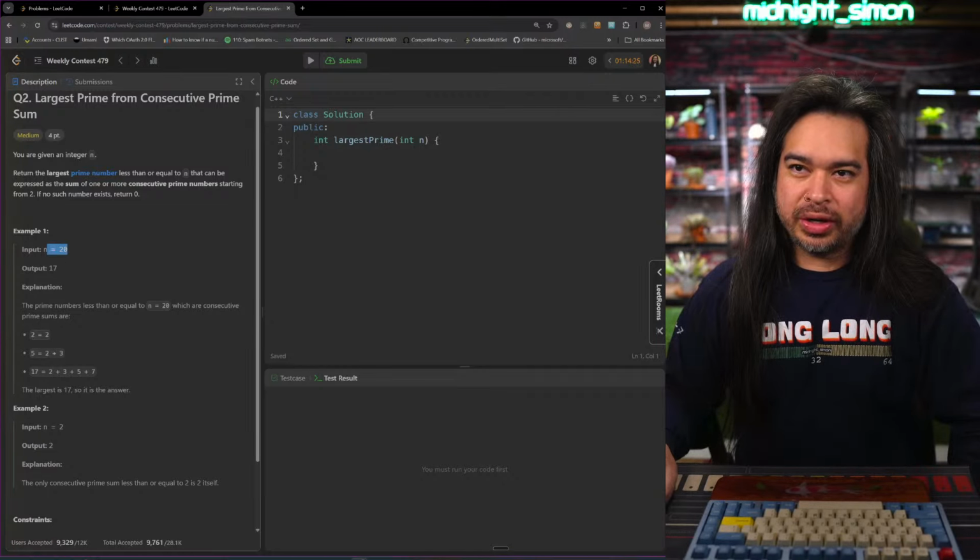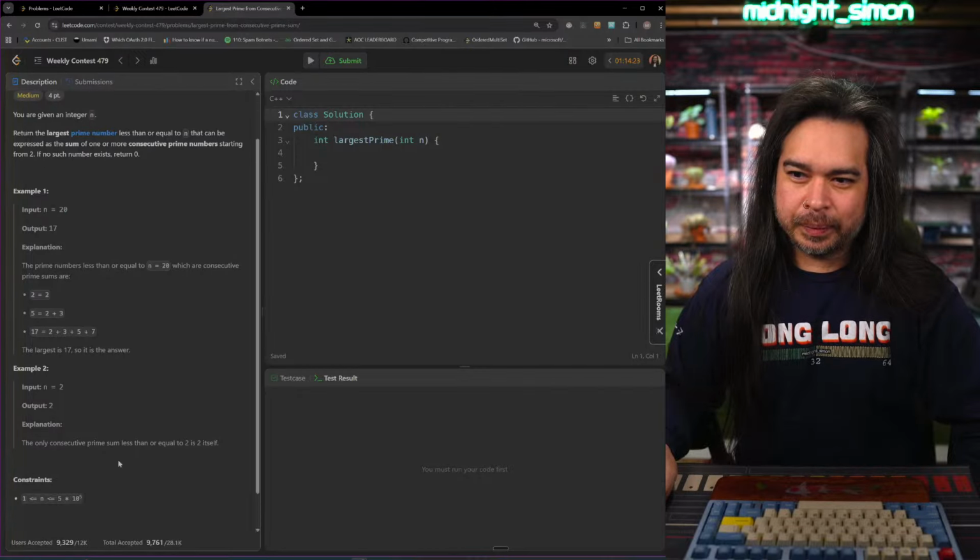So do I generate all primes up to n? And then, I gotta see what the hell.